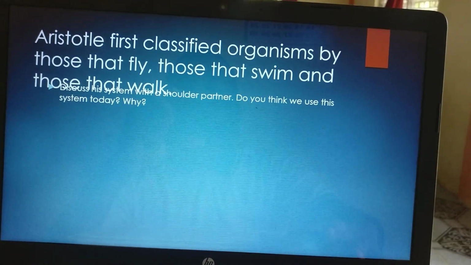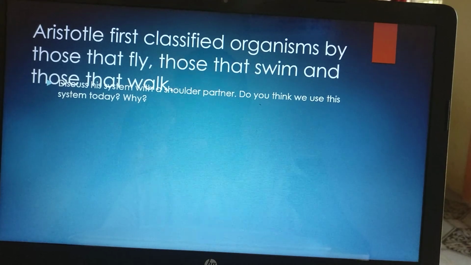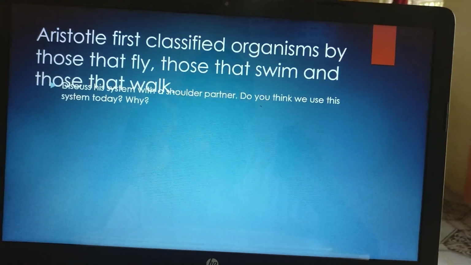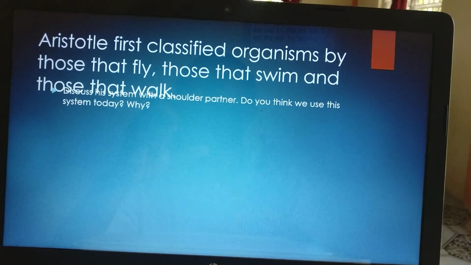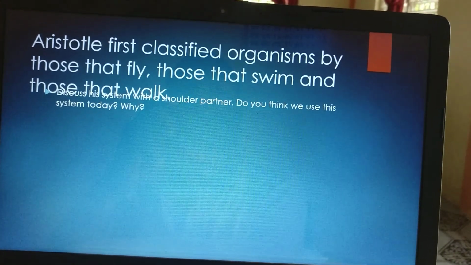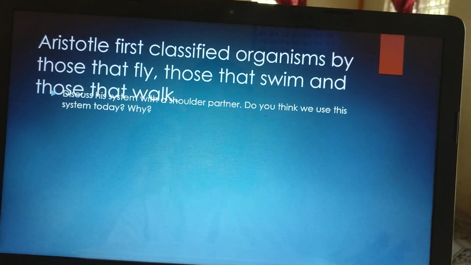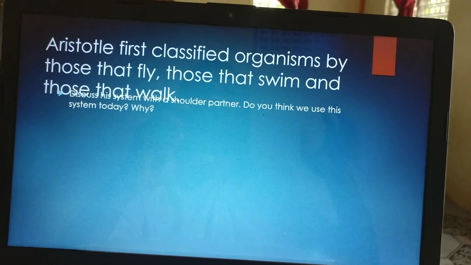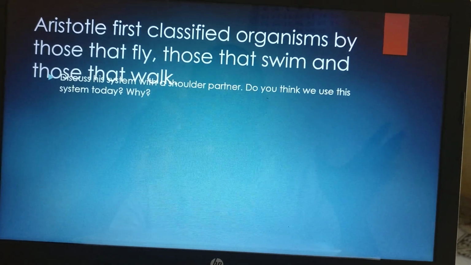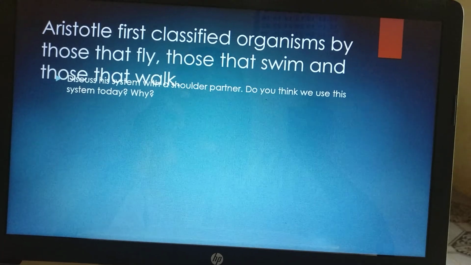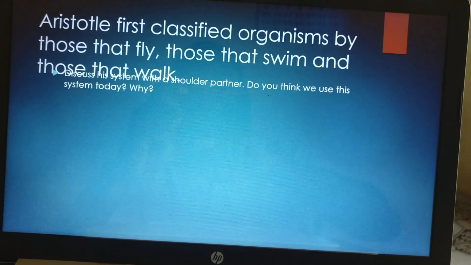I want you to tell me right now if you think that this is the system that we're still using today. Are we still using this system today to classify animals? Are we putting animals into groups so that if all animals can fly, we put them in that group, if all animals can walk, we put them in the same group again, regardless of the number of legs that they have, and also, if an animal can swim, we put them in that group again, whether they live in the water or not, as long as you can swim, you go into that group? Do we still use the system today? Yes or no? I want you to answer that for me. Okay?